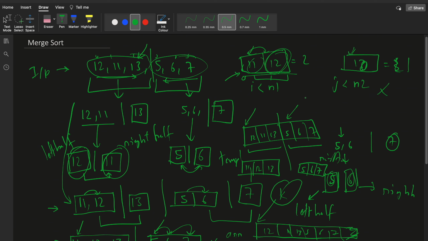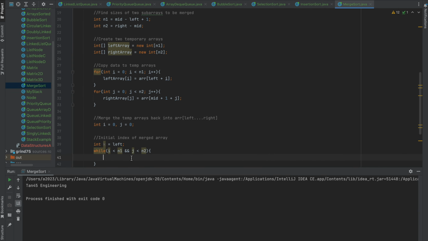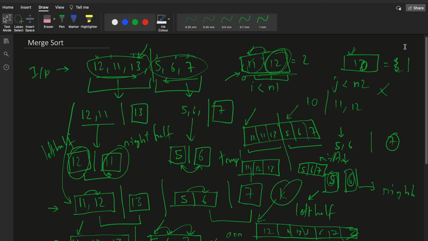So while merging we'll check the values from both arrays. We'll compare 11 with 10. Since 10 is smaller, we get 10, but as per the original value it was 13, so 11 with 13, 11 is smaller, we get 11. Then this index will move forward, 12 will be compared with 13, we get 12, and the loop will break. We'll copy all the values of the right side array after this, that is 13.